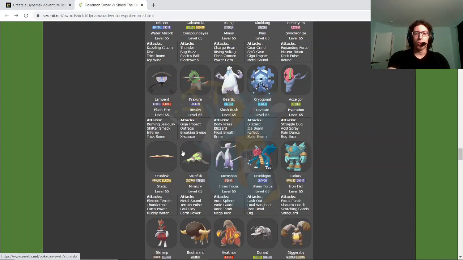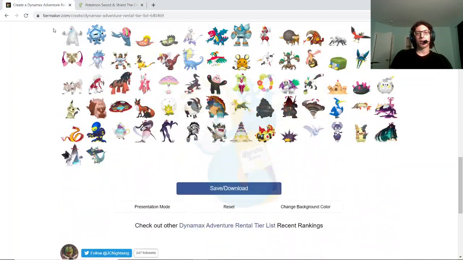Mienshao with Aurasphere, Wide Guard, Rock Tomb, and Mega Kick. Now we're talking. Aurasphere, Rock Tomb, yeah, some coverage there. Fighting isn't the best, but Rock is okay. Rock Tomb, lowering speed is always a plus. Not a great move.